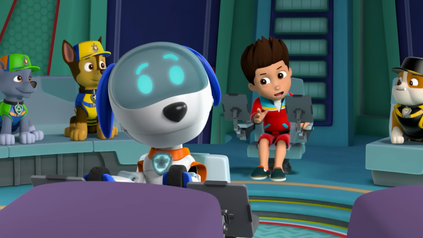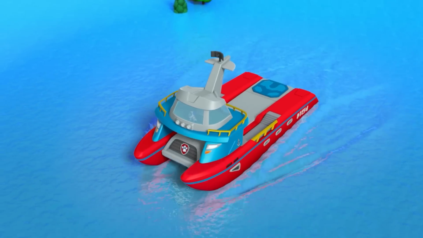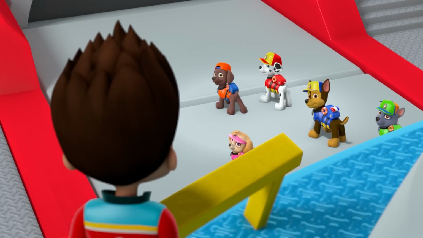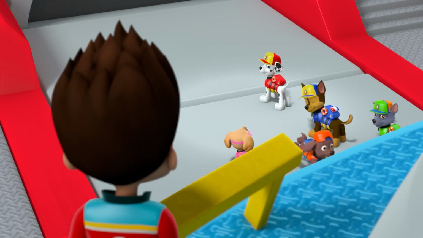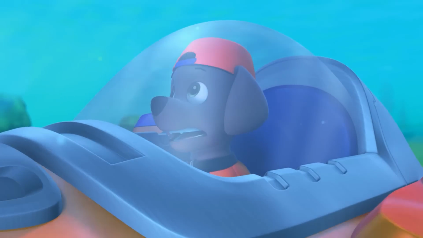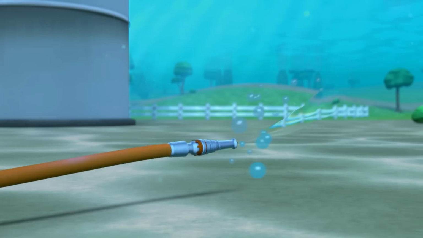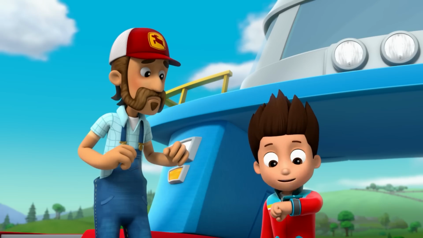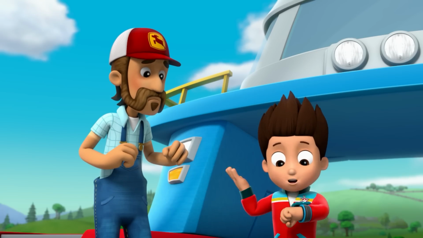Robodog, activate aquatic mode. Zuma, find out where that water's coming from. On it, Captain Ryder. Whoa, this is one strange farm. Hey, Ryder, I just found a hose that's still running. Okay, Zuma, follow that hose to the faucet and turn it off.